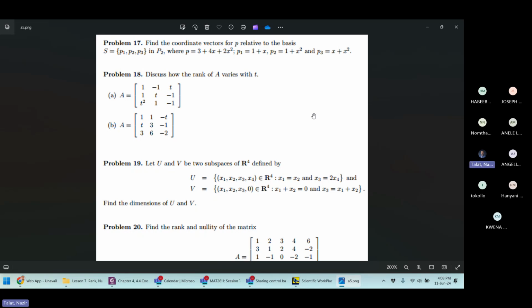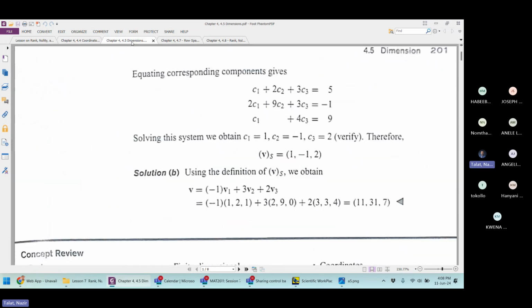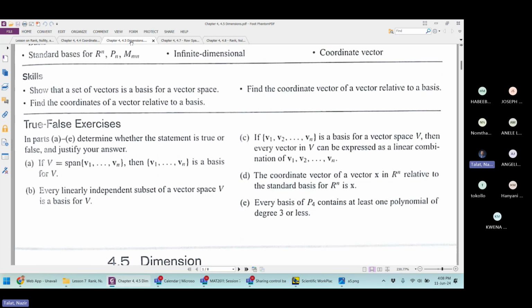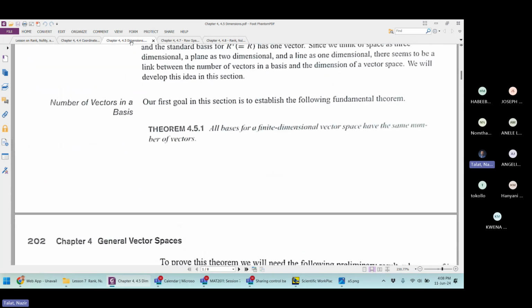The next thing is about the rank and also the dimension. We need to discuss these things, but first, as we know about the dimension, the number of elements or vectors in the basis set is called the dimension. The problem is the same as what we have already done. Just recall what a basis is: bases are collections of vectors which are independent and can span the whole space.